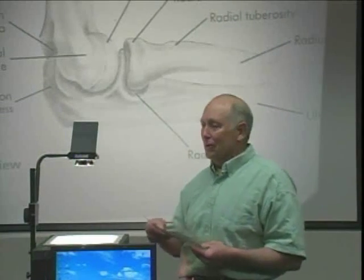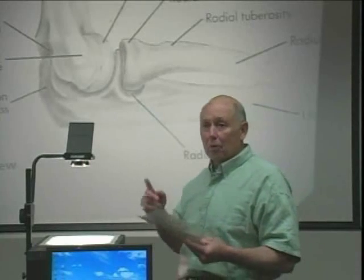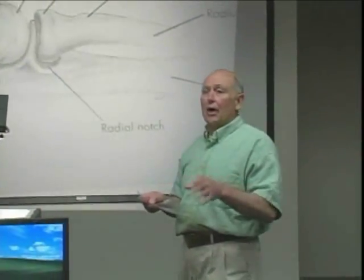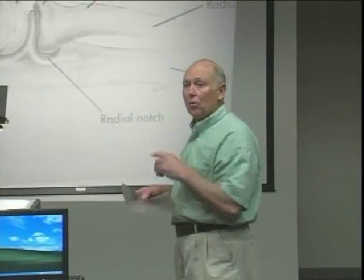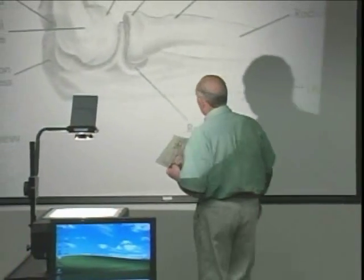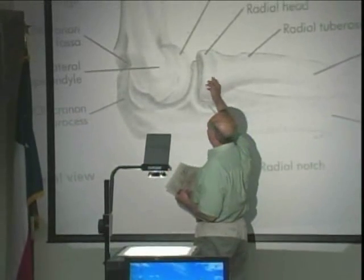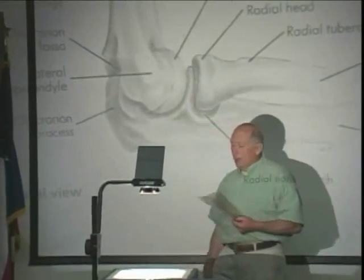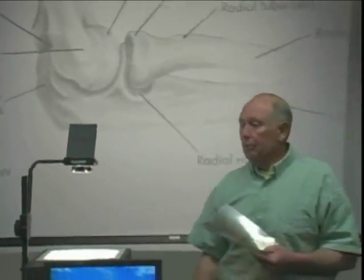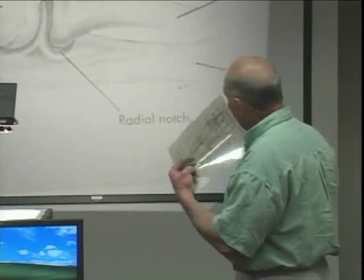You've got to get bone spurs removed because the bone opposite it that articulates with it is not going to like that spur jabbing into it. So we don't want to break away pieces of the hyaline cartilage. We've got to stop banging those bones in the back of the elbow together. But we also have a severe problem that people don't recognize: the rebounding of the head of the humerus bone into the fossa. You can break away a piece of hyaline cartilage there as well, and that can create spurs.